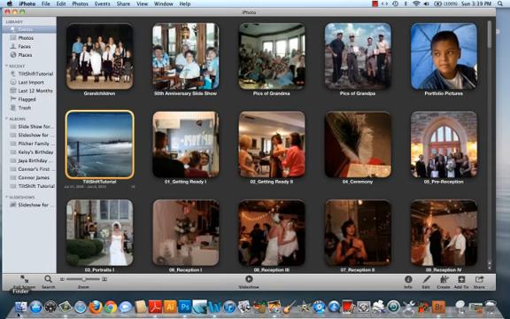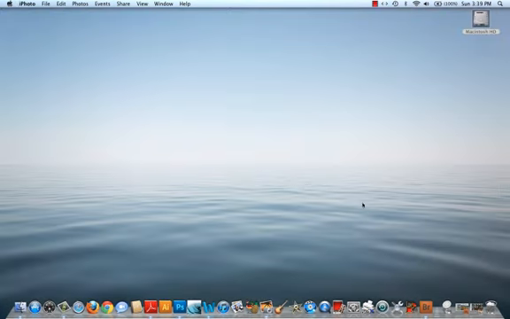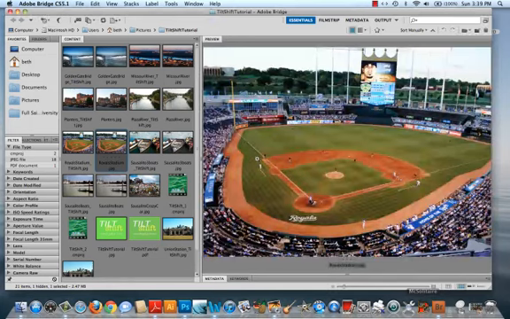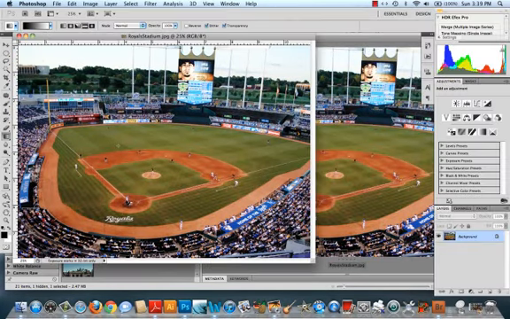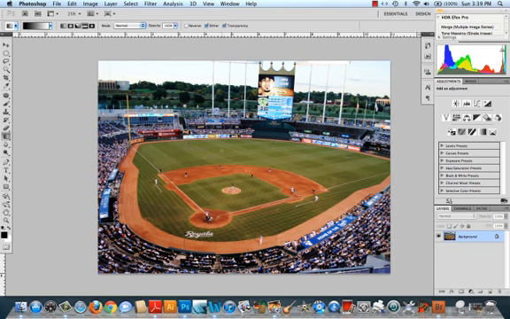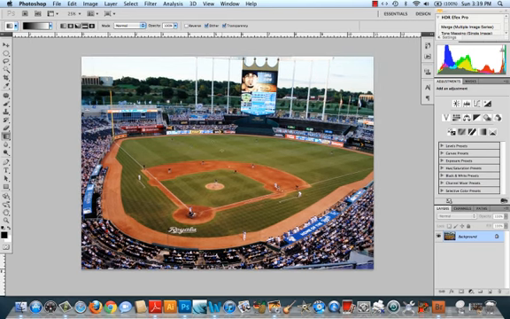Here we go. We're going to exit out of here and open up our bridge to start our tutorial. First, you want to select your photograph. We're going to select this one to use as our demonstration because it is shot from a very nice high angle. There's a lot of detail in the foreground, and it's also a really nice high contrast photograph.